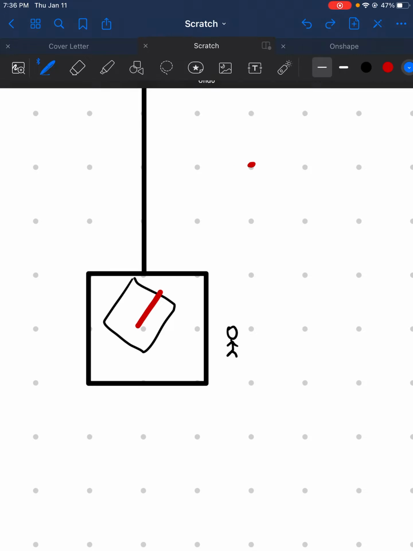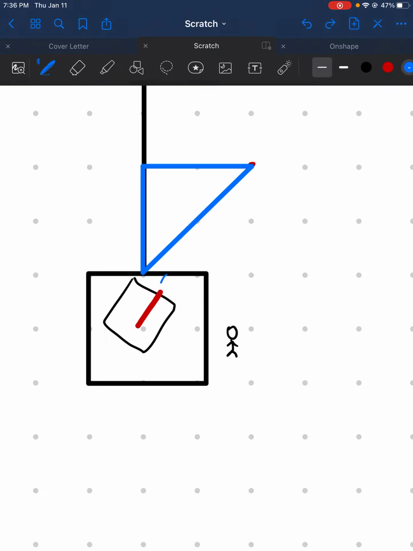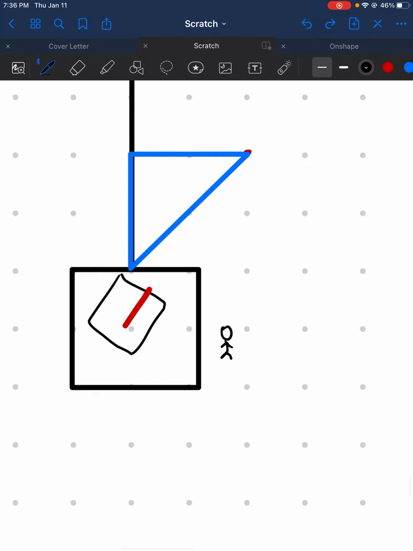I'm not gonna draw arrows, I guess. This is a triangle, that distance and this distance, and we're gonna call it like that right now, instead of something more like coming from here, just because we don't know what this fudge factor is. So we're going to ignore that, but that is another thing to keep in mind as well, and that's also not insignificant. We're going to say this is 2 meters, this is 2 meters, and this is what?